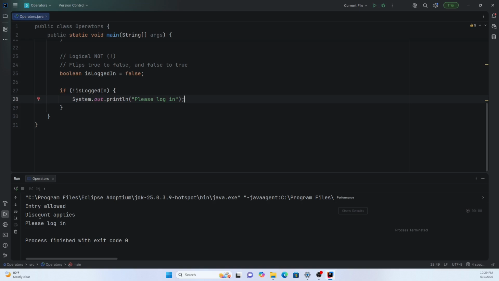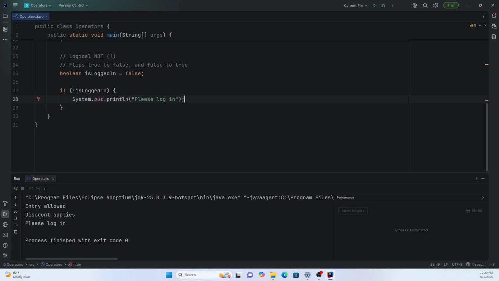Now you can chain this together. Here's an example that we can do. Someone can drive if they are 16 or older, and either have a license or are in a supervised lesson. So how do we combine that? First we define the age, which is 17, and then has license, which is false.